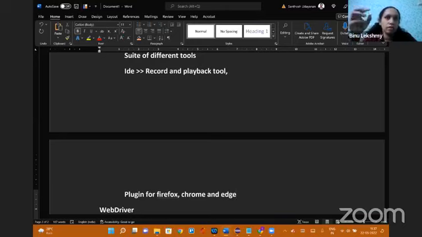Using that tool, you can see some basic commands, such as the commands Selenium uses to perform a click action or to send keys to a particular element. So it will give you basic information. I can say like 5% of the total task is handled by Selenium IDE.